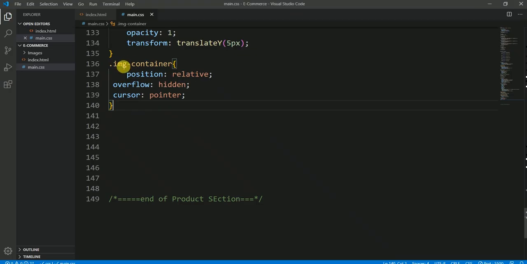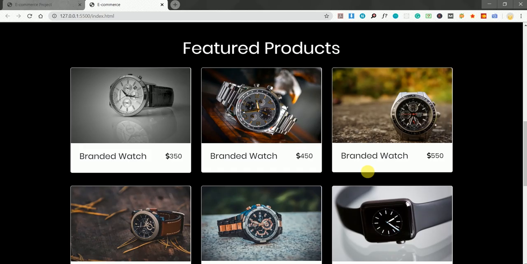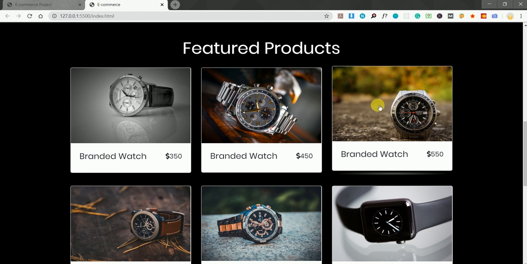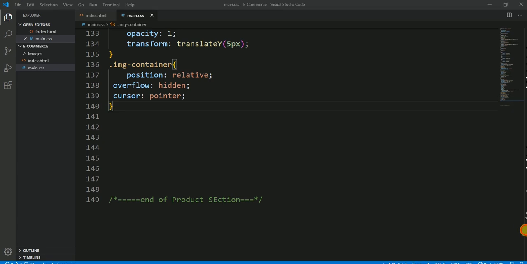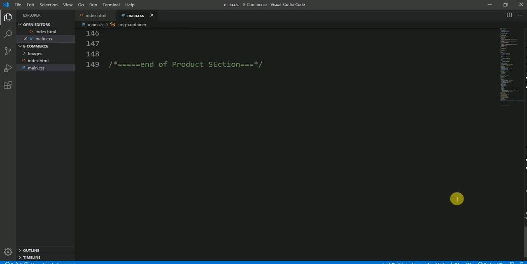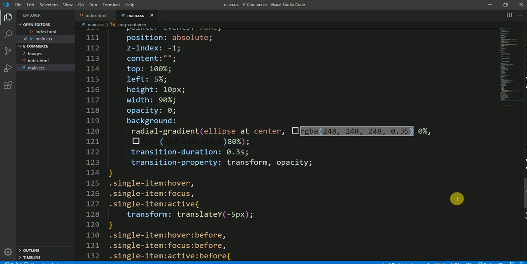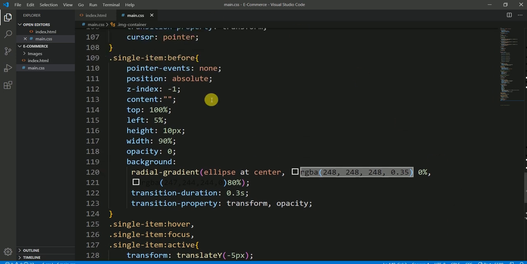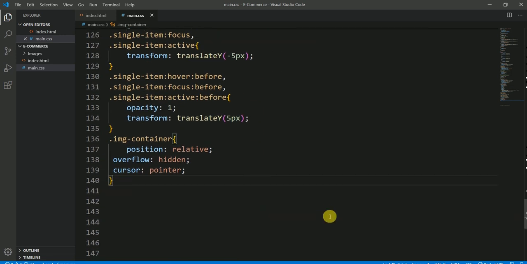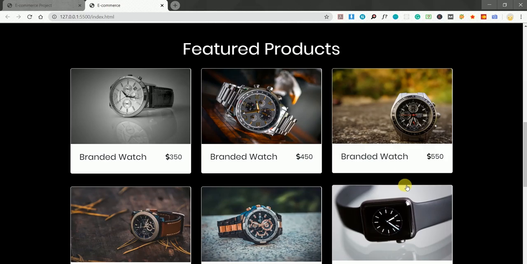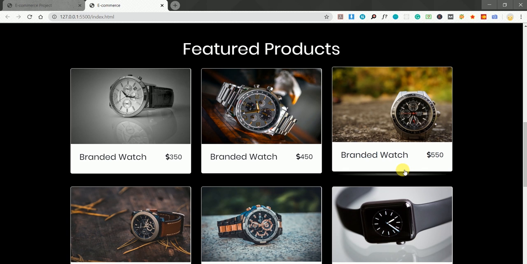Now we are using this image container class to get the zoom in effect of this image. Before that, just a minute please. This single item class we have used to get this shadow, this shade below the card.